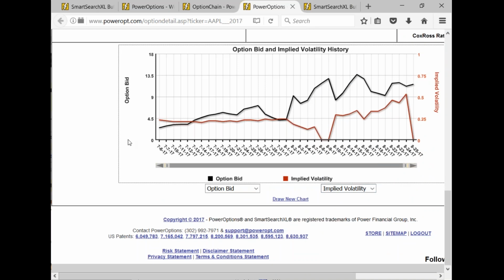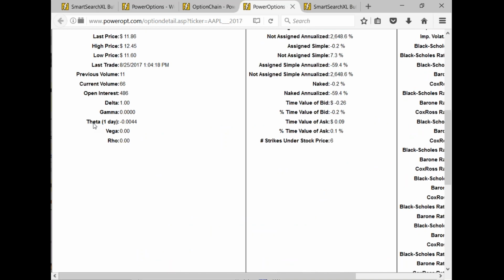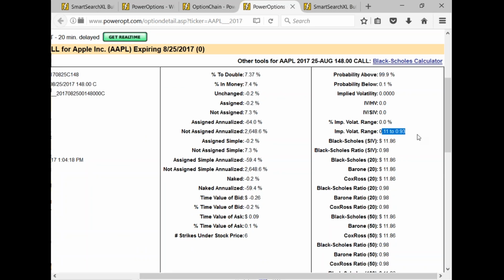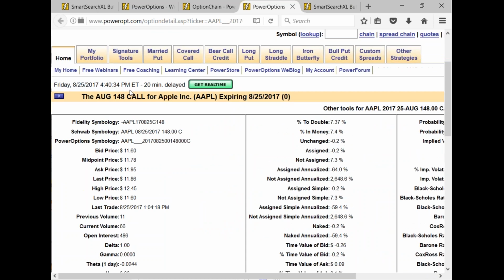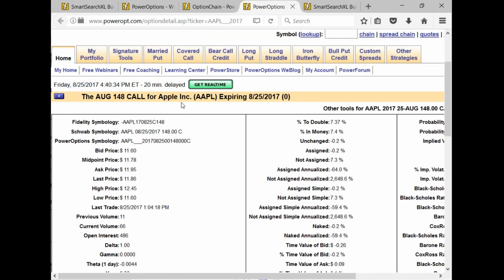And it's based on, customers ask me, is this based on the year-long history of the option? No. Most options don't exist for a year. This is based on the actual lifetime of this option. I'm not going to project. We're looking here at the 148 call, so you can say, over the last 12 months, where was the 148 call? 12 months ago, Apple was a completely different animal. The implied volatility, the delta, the implied volatility range of the 148 call when Apple was at 109 or 110 is a completely different animal than looking at this current option at 148 with the stock trading around 149.